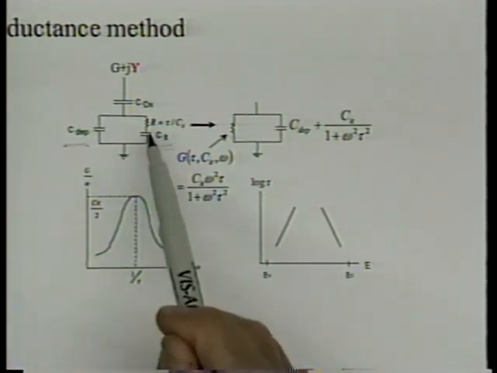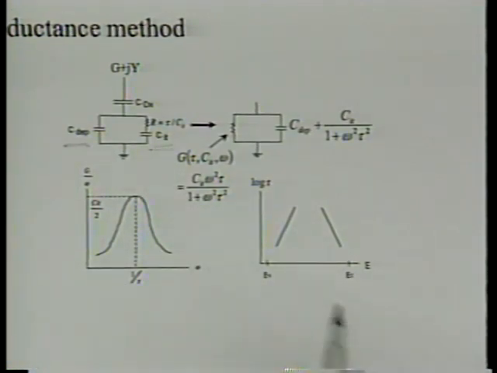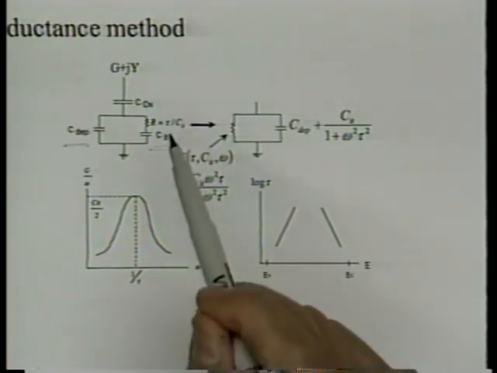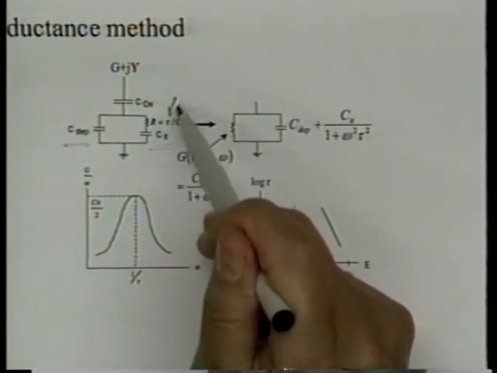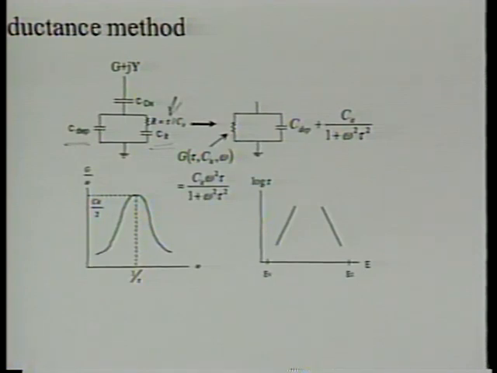What's new in this diagram is a series resistance added to CIT. Now, anytime we add a resistor in series with a capacitor, what we are doing is we are introducing a time constant, an RC time constant. And this time constant represents the time constant of the interface trap, the time constant for it to exchange carriers with the substrate. So it's the time constant for it to gain electrons and lose electrons. Is that right? Now, we don't know what value that time constant should be. Let's just call it tau. In fact, tau will be one of the quantities that this technique can determine for us.